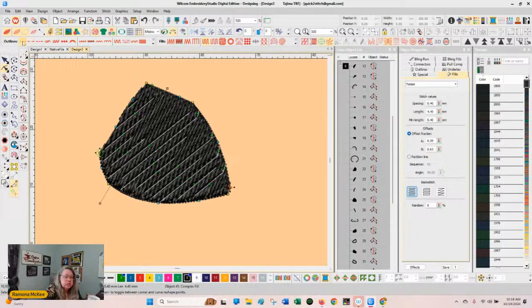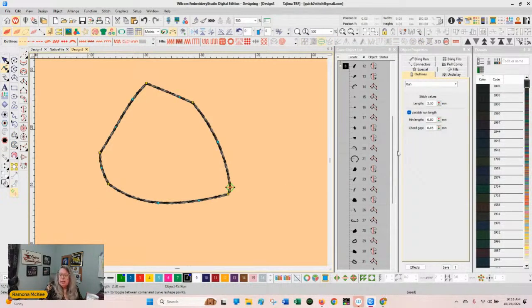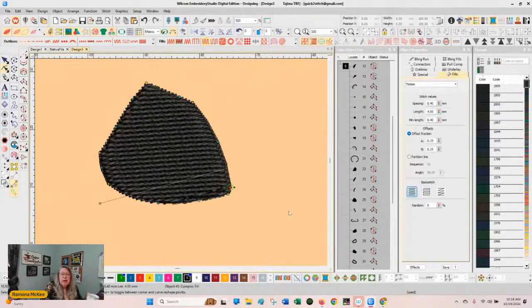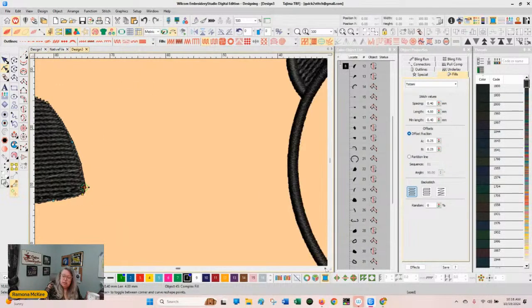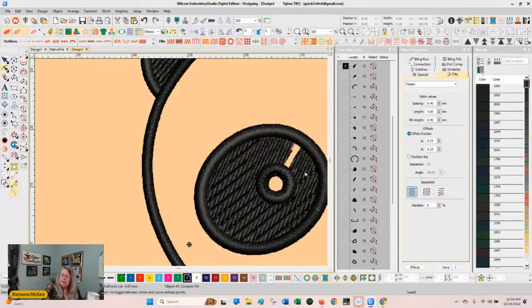I can change this. I can change this to an outline of my object and then refill it, and it comes up cleaner. I can take this. Let's see if we can get there.